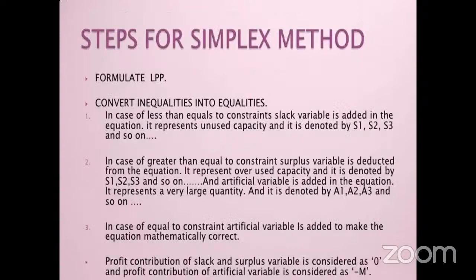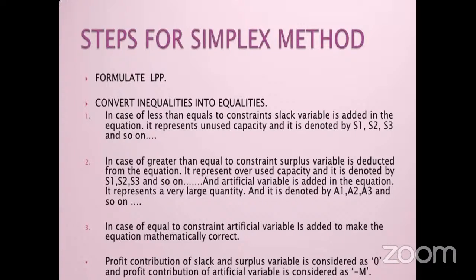So steps for simplex method. First, formulating the LPP, as I told you. First, formulation must be there for any business problem, converting it into linear equations. So that questionnaire, if you have, directly you can go with the next things. That is, convert inequalities into equalities. So less than or equals to equations are there, constraints, or greater than or equals to equations. In that case, what we need to do?